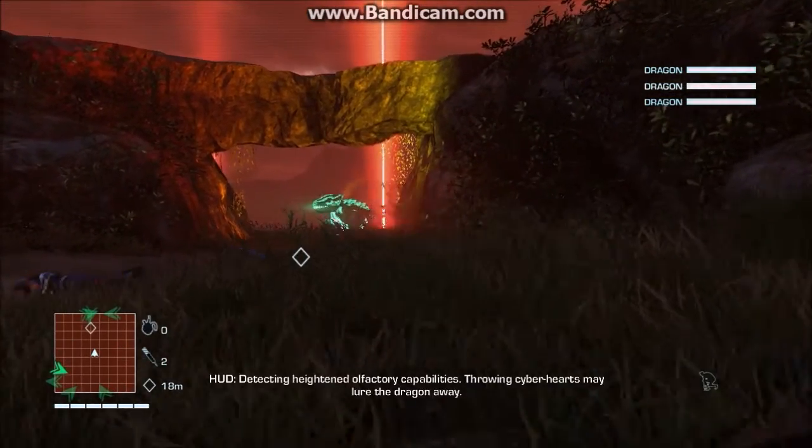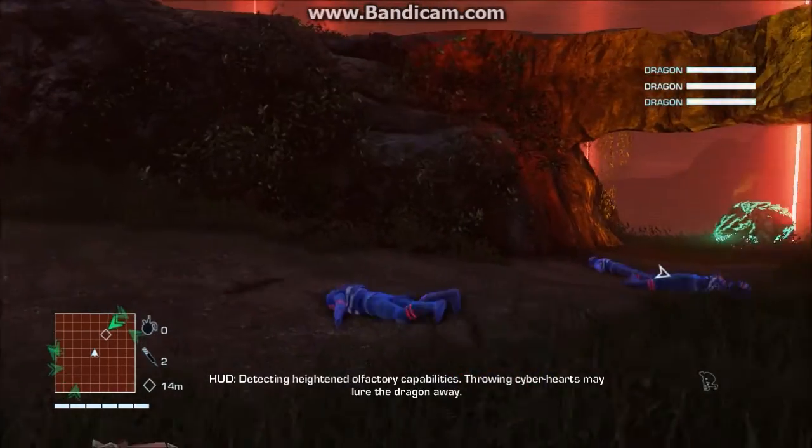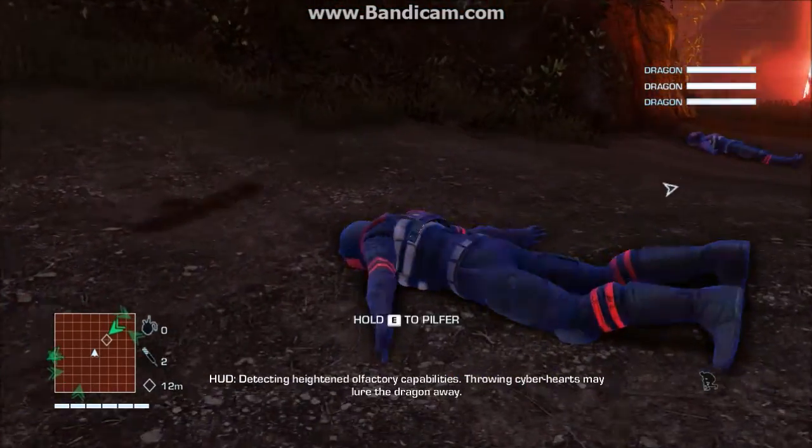What now? Detecting heightened olfactory capabilities. Throwing fiber hearts may lure the dragon away.